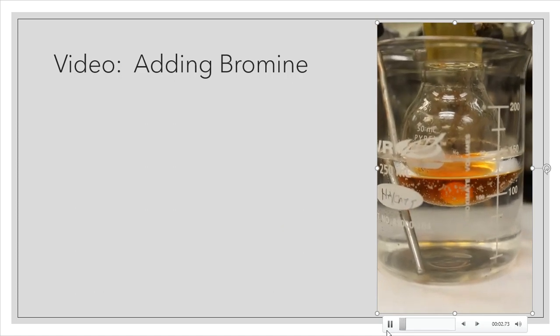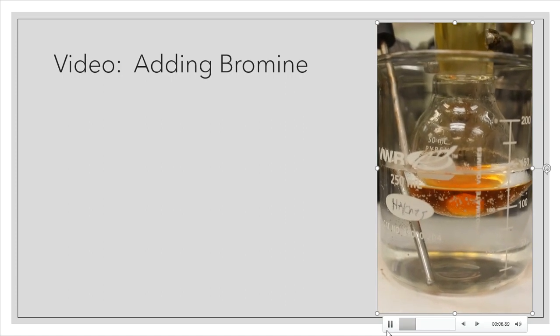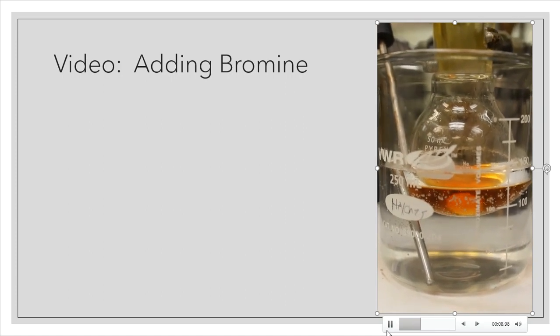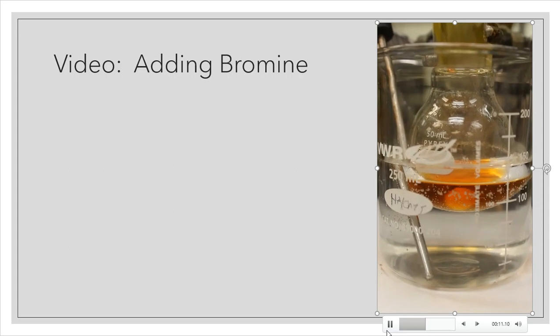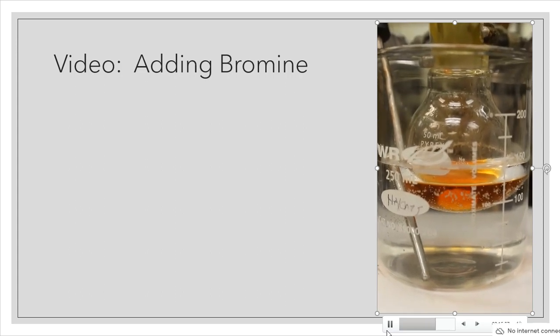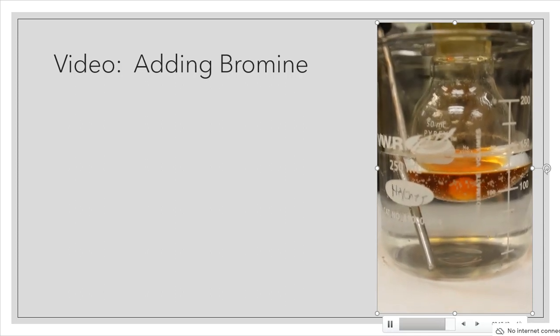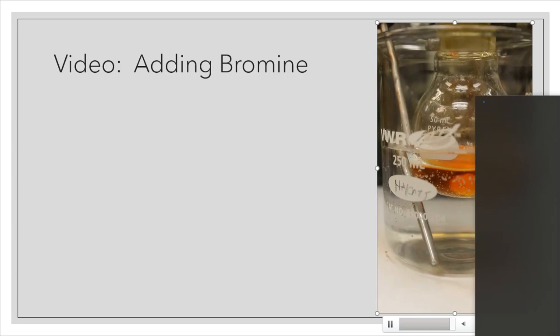So this is what the Trans-Cinnamic Acid boiling flask looks like as I add the bromine. It tells me to add it in 5 portions, a handful of amount at a time over the course of the next 10 minutes. So this is my first addition. Notice the color and the observation that it's turning, because it's probably something important to put into your laboratory notebook.